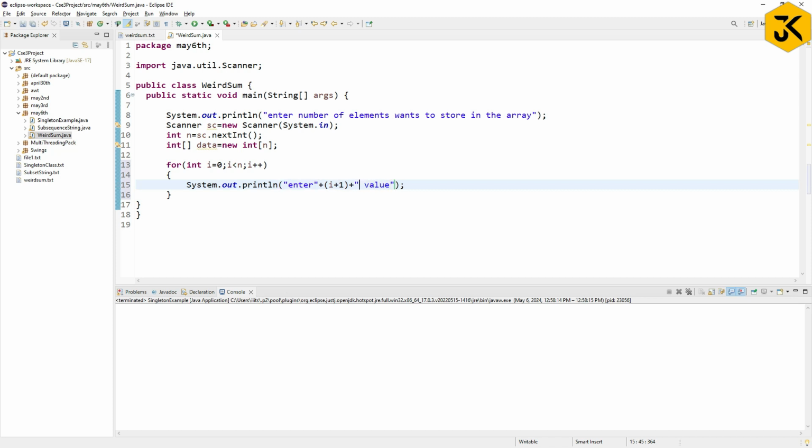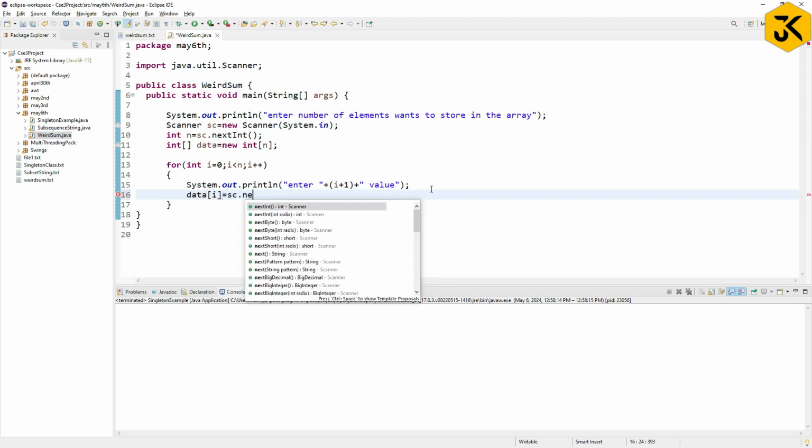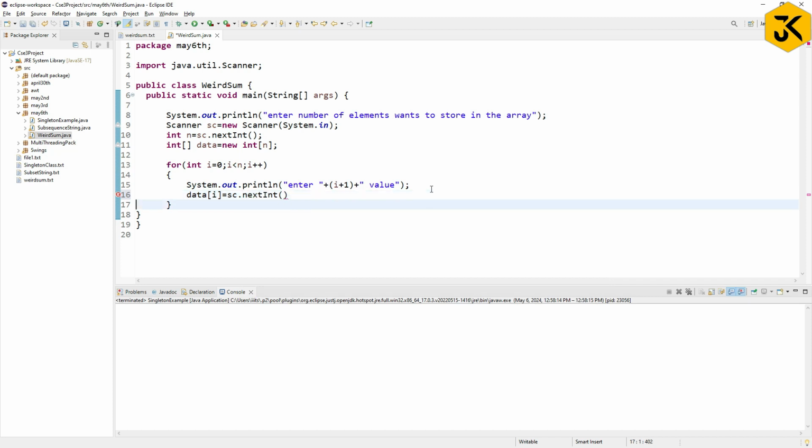Once the user enters it, we have to store it in the array, so I use data of i equal to sc.nextInt. Whatever the user enters, I store in the 0th location. If they enter the 5th element, it will be stored in the 4th location.